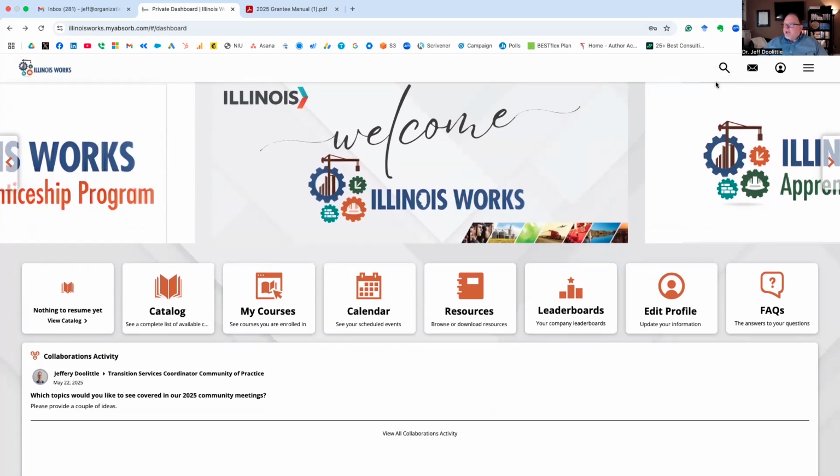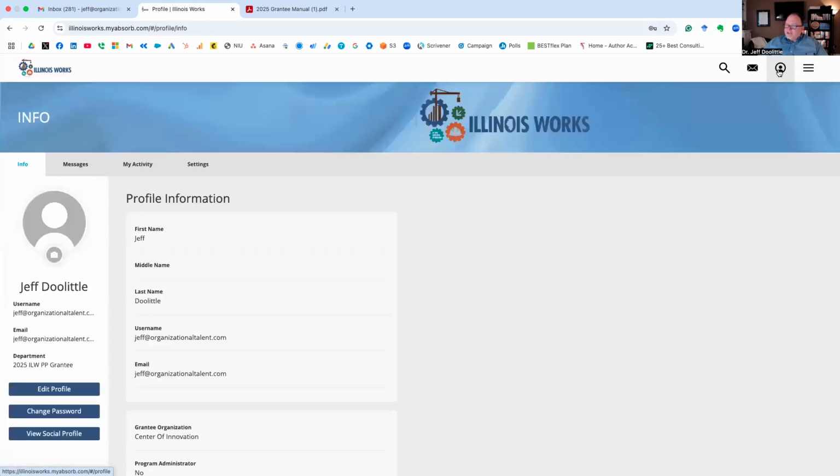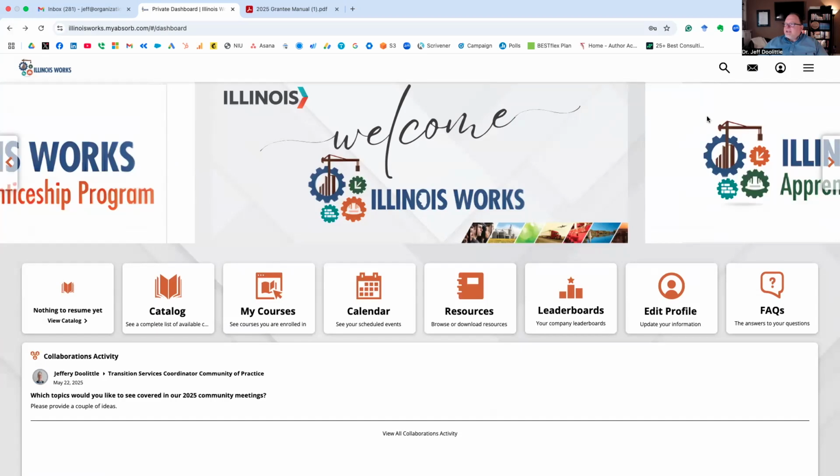I also want to call out, up at the upper right-hand side, there are some other features. There's a profile button. You can click that and get access directly to your profile. From there, you can see messages or your activity and settings. The settings feature allows you to look at things like your email. You can toggle on and off system emails.